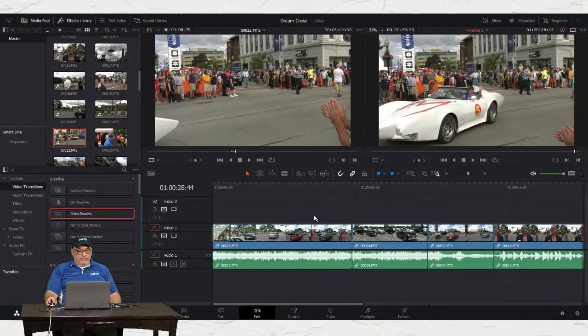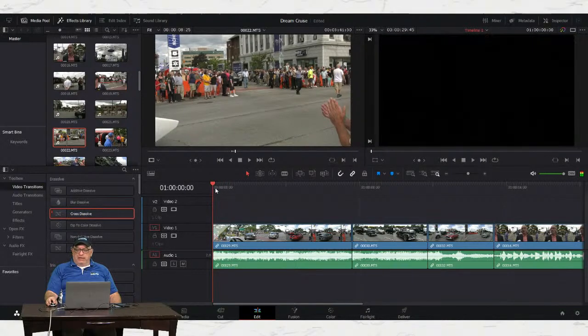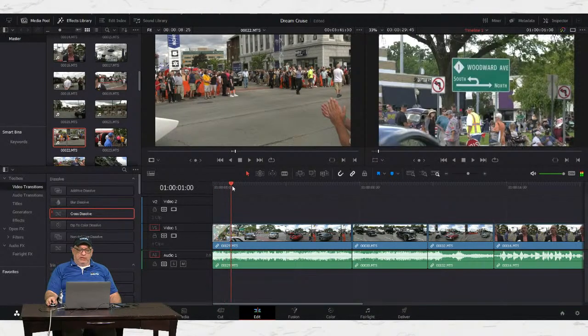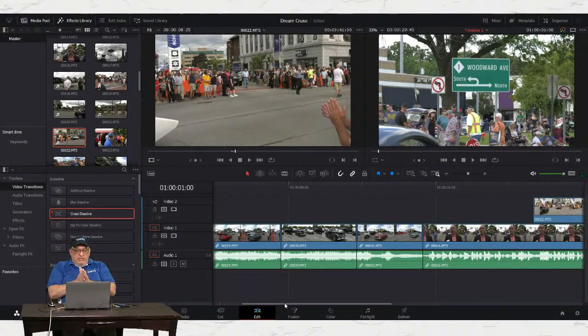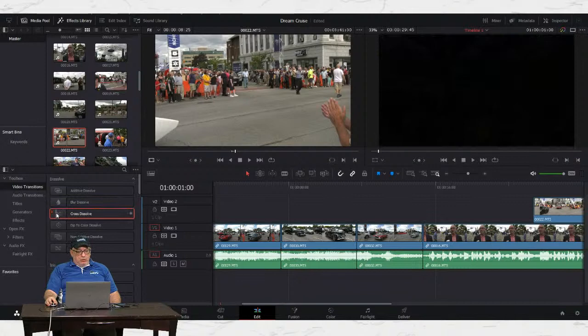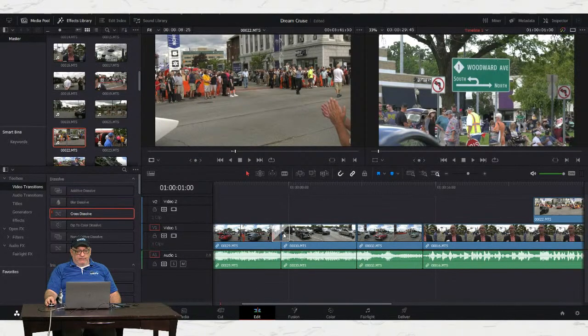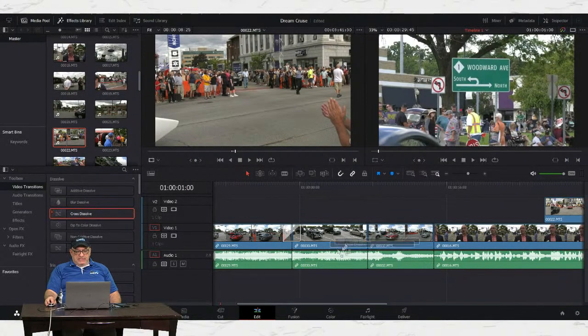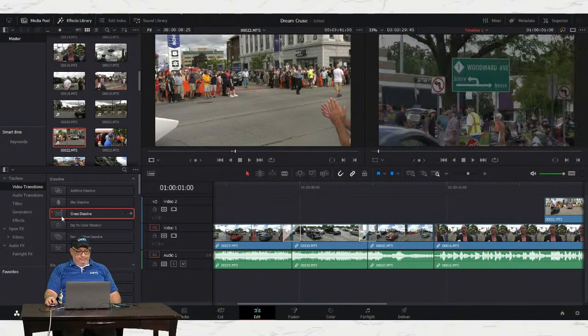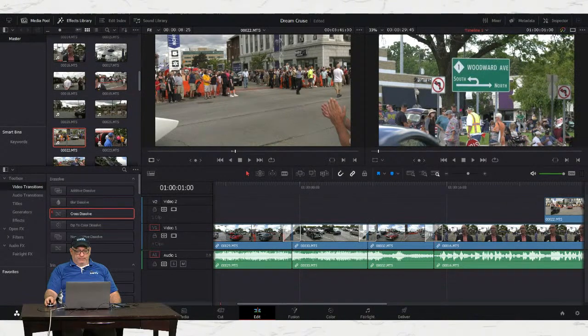We'll throw it at the very beginning of the clip, which will cause the video to fade up. And then where each clip meets, we're going to throw a cross dissolve on the seam where each video clip comes together. We'll throw one over here too.